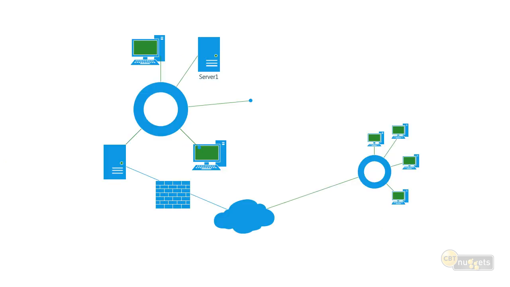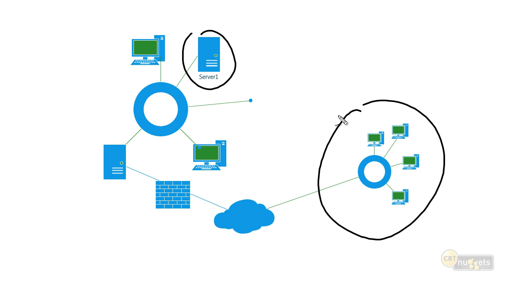Okay, last scenario. Let's say that your company currently has a main office that's got a bunch of servers and a bunch of users. One of those servers is a file server named Server 1, and it contains a bunch of files that pretty much every user needs to get to every single day. Reports, spreadsheets, stuff like that. The company plans to open a new branch office.